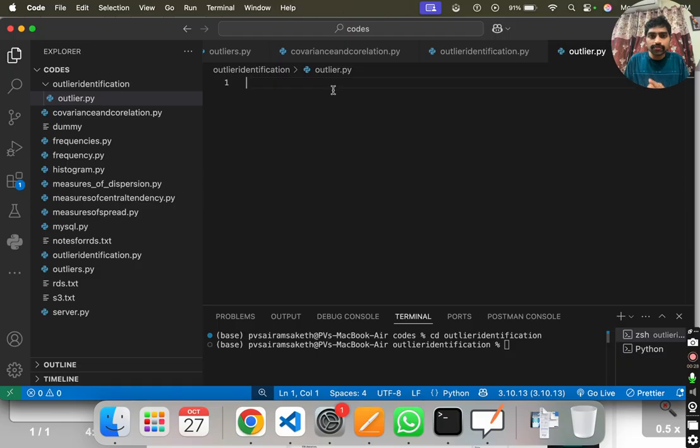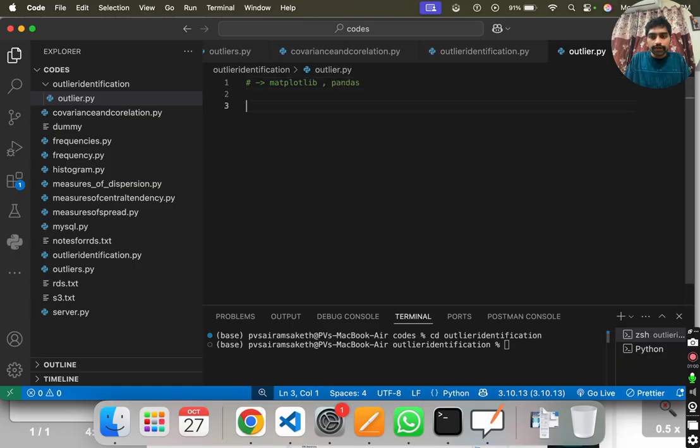For doing this, we have to use one library called Matplotlib. In this coding we won't be implementing Z-score, because we anyway have to implement it when I teach you normal distribution and probability. So only in this lecture we are going to implement IQR. We'll use Matplotlib, and if you want, we can also use Pandas. It depends upon our choice.